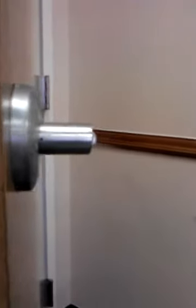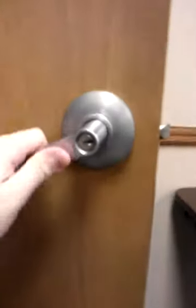We're not going to relock it. Just going to lock it out here. Unlocked right now. Right there. Let me zoom out a little bit. There you go. We're in the lock position.